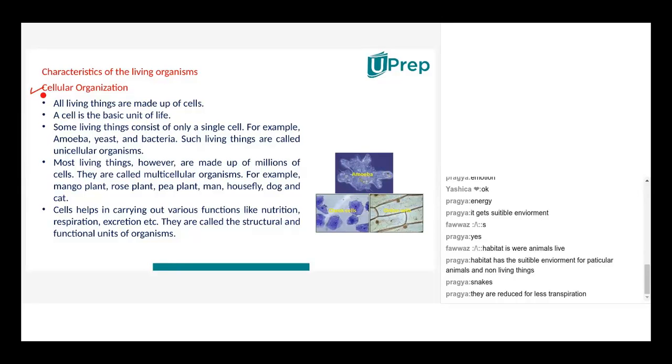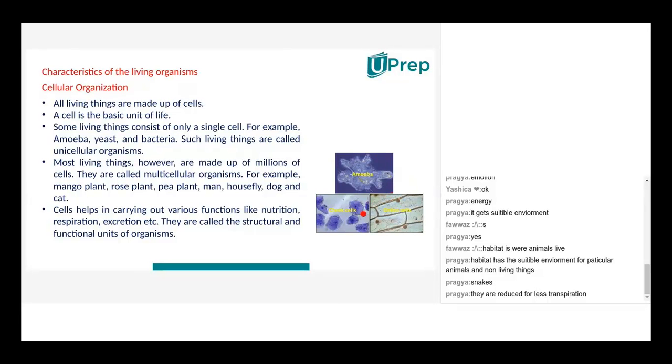Living organisms work at a cellular level. This is very important, as in they have cells, which could be unicellular, like amoeba is unicellular, right? There is something called a paramecium. This is how a paramecium looks. This is unicellular, right? A euglena. This is how a euglena looks. A euglena is unicellular, right? These are all unicellular organisms.